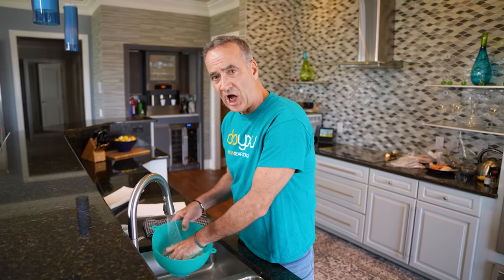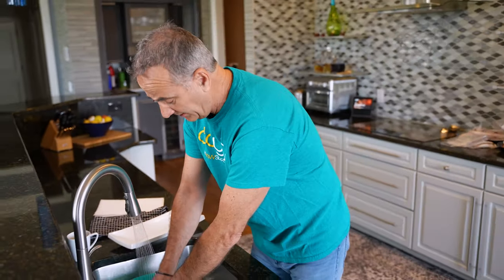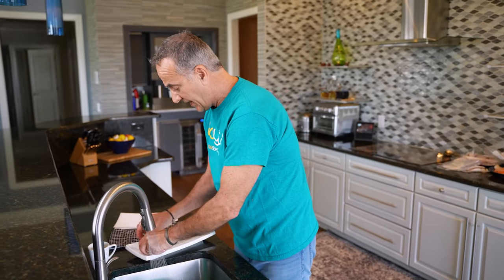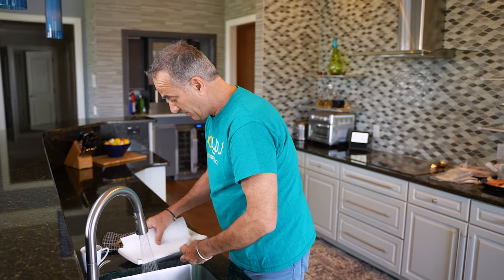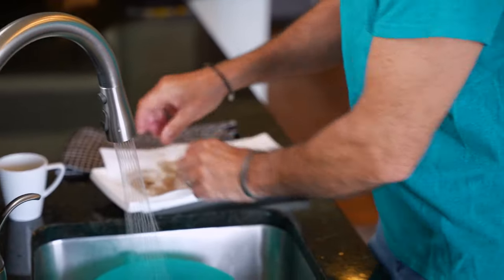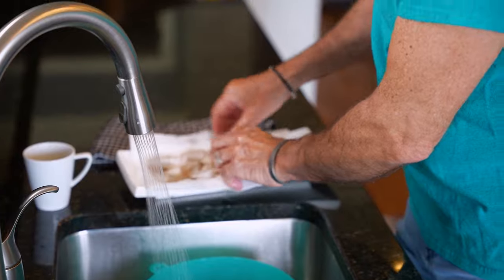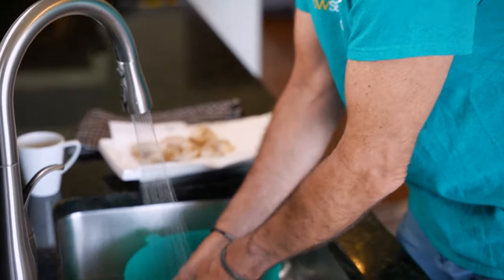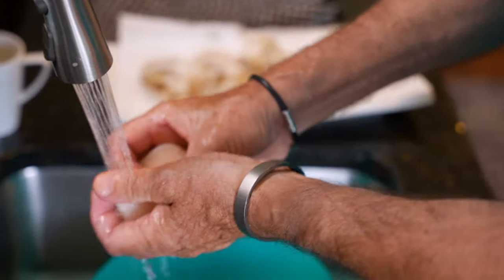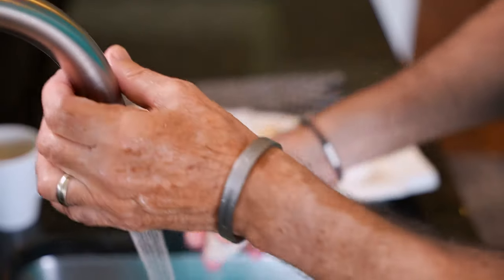So once the glaze is off, the right way — the preferred way — is not to continue running water on it. You begin to take a plate and put it on some towels to absorb any moisture that comes off. These are very, very thin and they're not big — they're going to thaw very, very fast. That's it, the deglazing is done. Sit them on a paper towel to absorb any moisture. The glaze is off the scallops, they've easily separated.